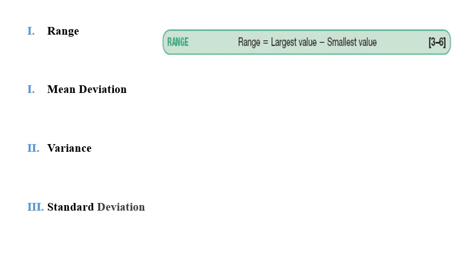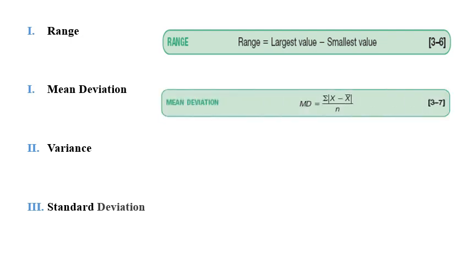Here we can see how we can find the values for all of these four measures. Range, the easiest one, this is just the difference between largest and smallest value. Mean deviation: deviation is the difference between the variable value x and the mean x bar, and we should take absolute values. And after this, getting the sum and divide by n. We are using the absolute values because the sum of the deviation around the mean equals zero.